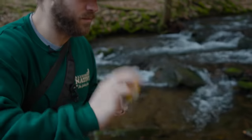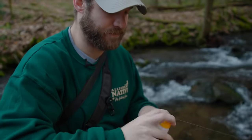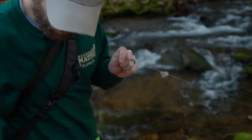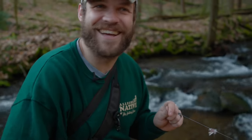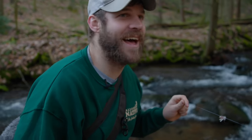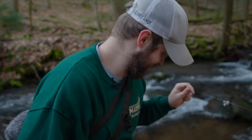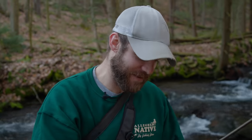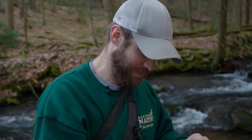Well, he just got 2 for 2 on the olive one, right? Yeah. Any double trouble on the tank? I think I heard they hatch in this stream. I don't know, though. I did hear that. You might want to check some rocks, Andy, later. Later on, we'll look for the elusive pink nymph. Look at the face.